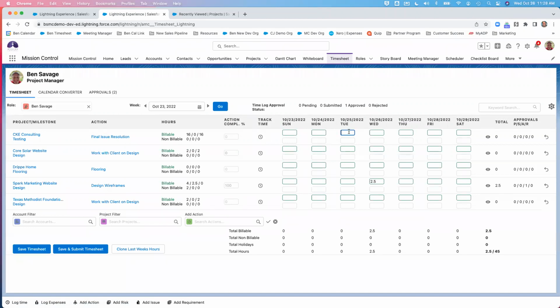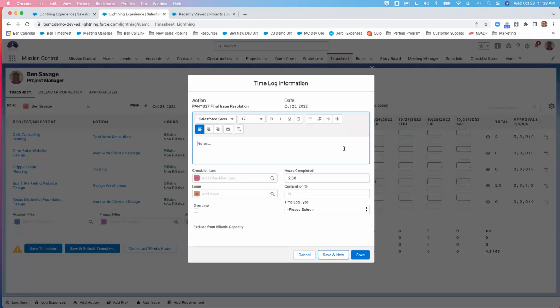So here I'm going to say that I've worked 2 hours of billable time. If I want, I can double click into that, and you can make any type of notes. So maybe we updated the client, something like that. And then it's showing I've got my 2 hours. Also, just to note, you can add time log types within the system. So if there's a specific way that you wanted to account for your time, you can do that, and then you can use that for reporting and data clarity.